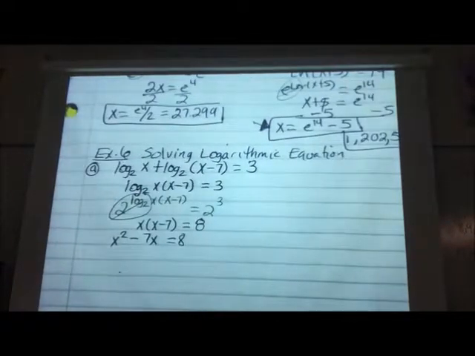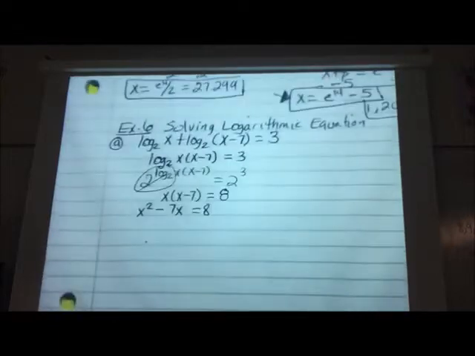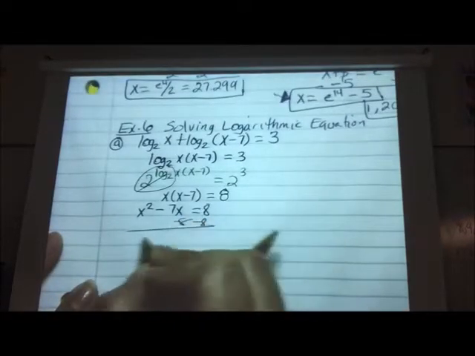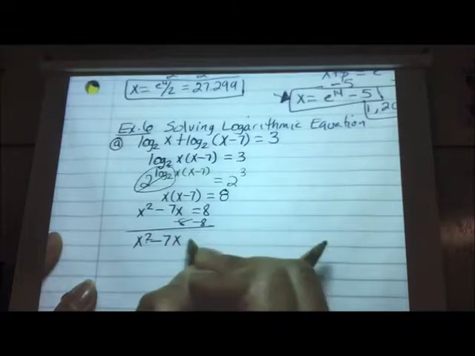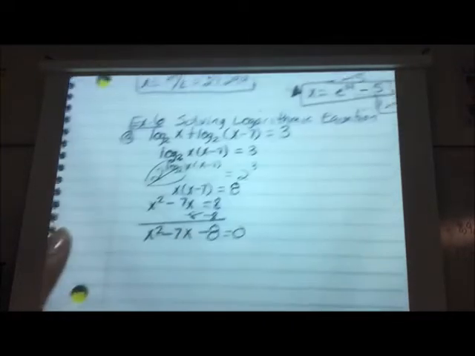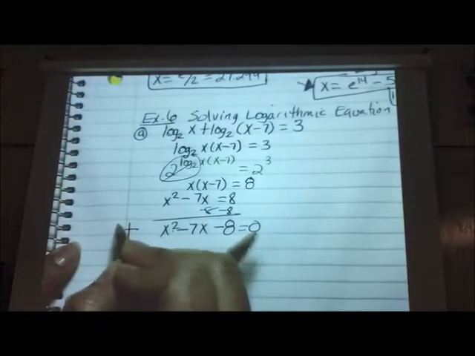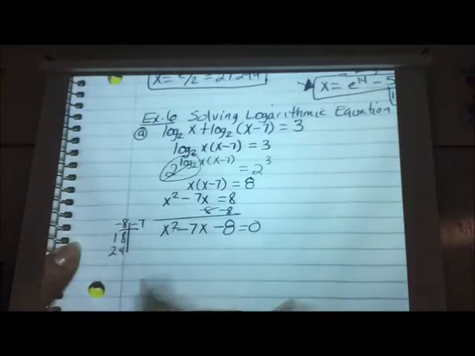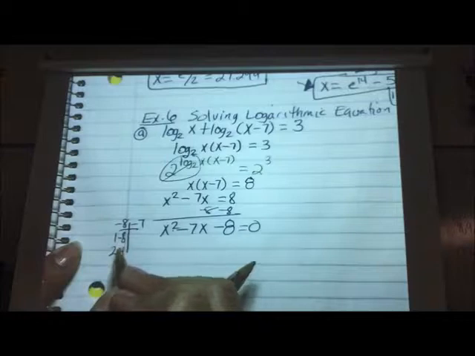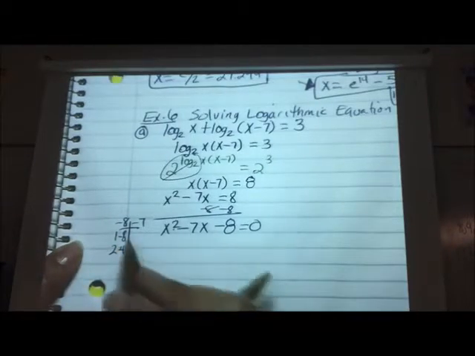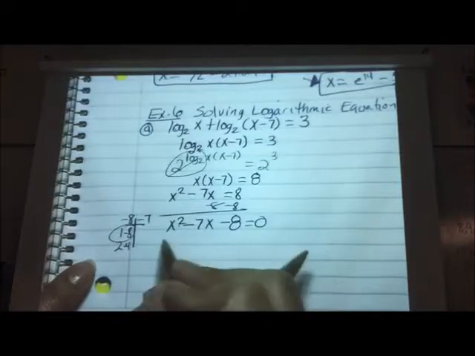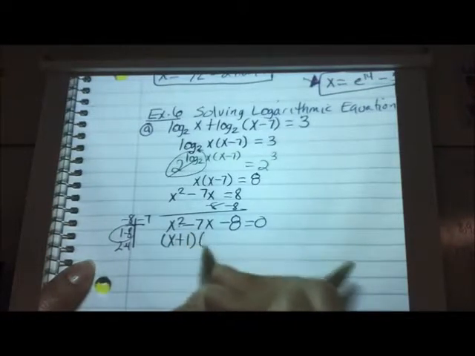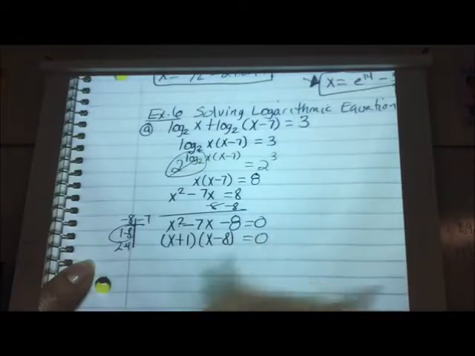Anytime you have an x squared, you have to move everything to one side, because we're going to have to factor a trinomial. So I would have to subtract 8. So this becomes x squared minus 7x minus 8 equals 0. And then this is when you would do the factors of negative 8 that add up to a negative 7. Remember doing this? Who has to be negative? The bigger number, because the middle number is negative. Who gives me the negative 7? Negative 8. So this becomes x plus 1 and x minus 8 equals 0.